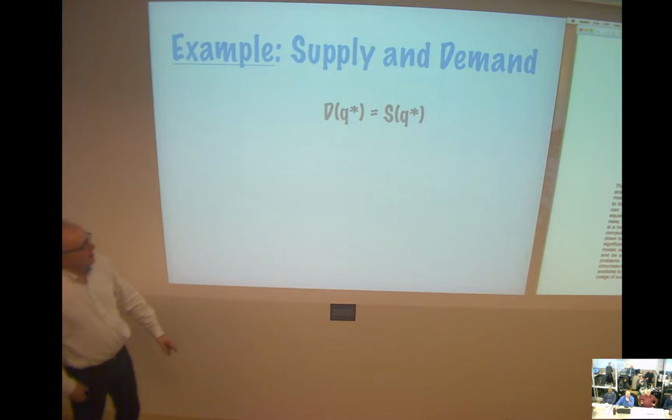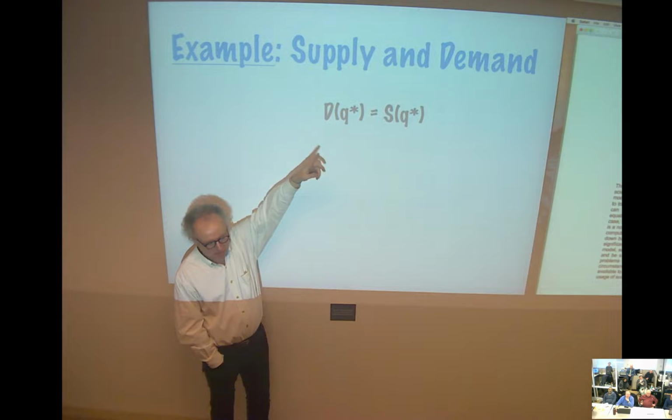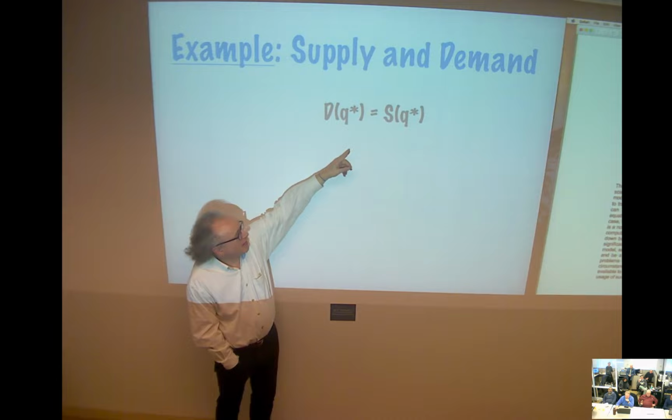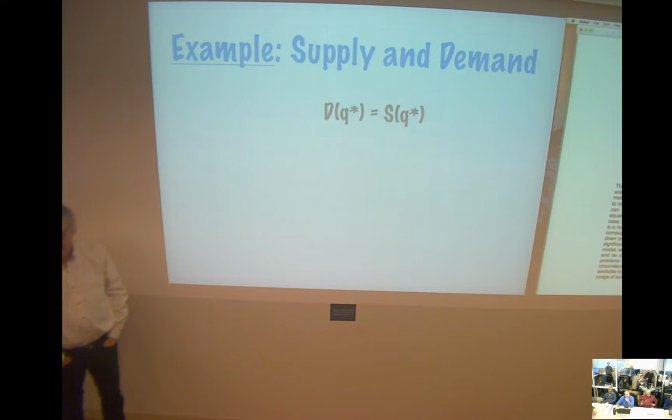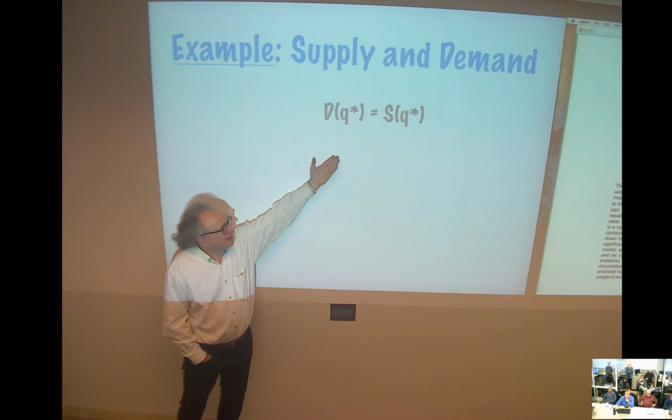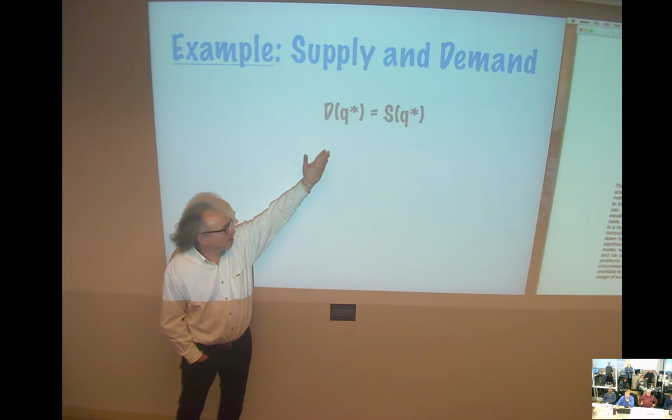And remember, the axis for demand and supply is price on the vertical axis, quantity on the horizontal axis. So demand is a function of quantity, supply is a function of quantity. Equilibrium happens where those two things are balanced, and I've written Q star as the value that makes that true. Now, the Arrow-Debreu theory really just involves this, just in multiple dimensions. And we know it exists by the Brouwer fixed point theorem. Brouwer fixed point theorem, of course, is not constructive, so you can't compute the darn thing.